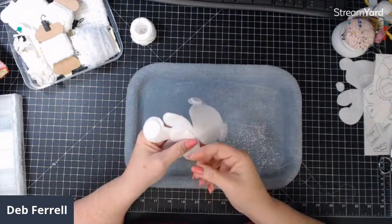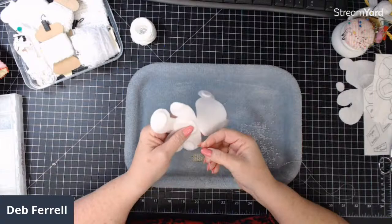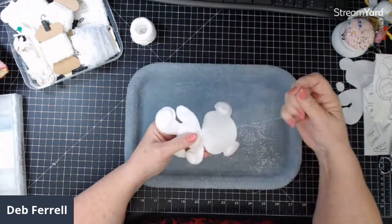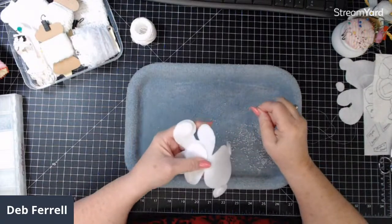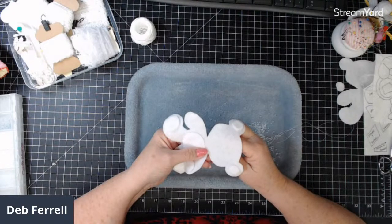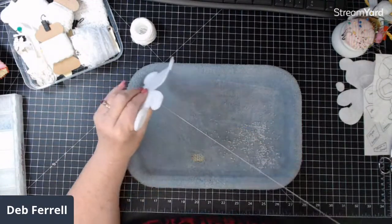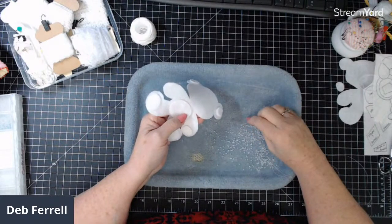Even if you just do one bead at a time, and if it ends up looking a little wonky, like it's not a straight line, and you want it to be a straight line, just take your needle and thread and go back through that line of beads. And that will help straighten it out some if it's not too bad. If it's not stitched down too tightly, then that will straighten it out some. But the best bet is to do this kind of stitch where you can do a line. Now, I could do this with, let's say, four beads at a time, and then I would go back and go through.